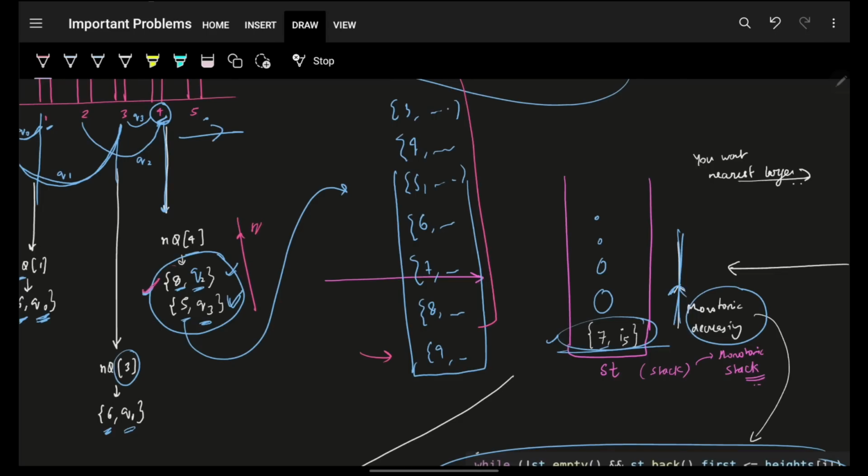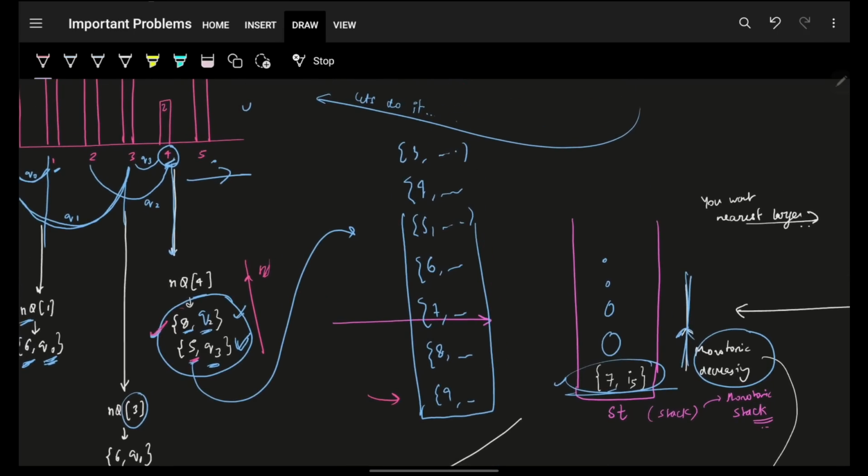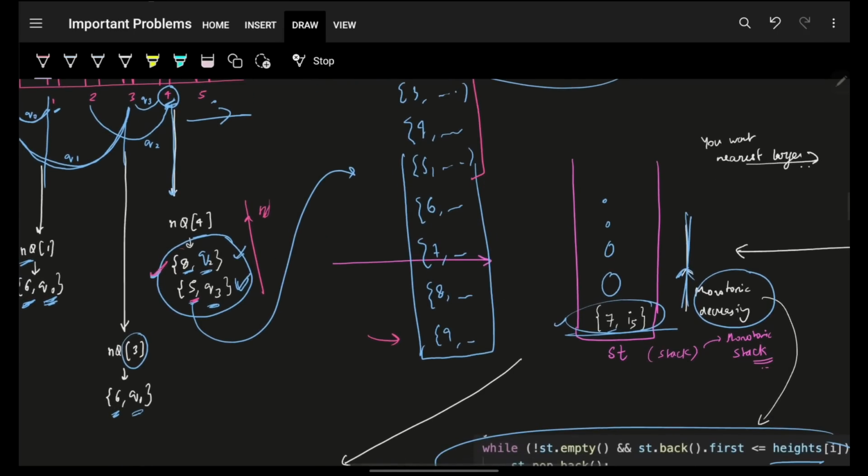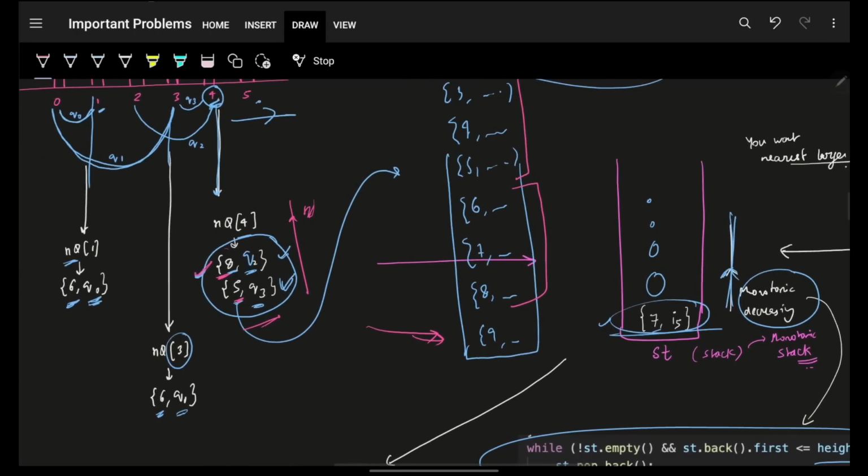By sorting this, I will simply encounter 5 earlier. So I will first remove all these values. Then I will get the 6, which is the top of the stack. I will simply put it here. And then again I will simply get the answer for 5, which is removing all these values. I'll get the answer for 8. But okay, so far you did good.